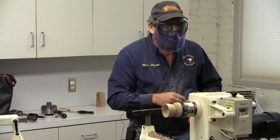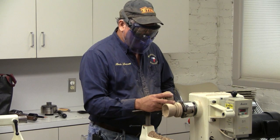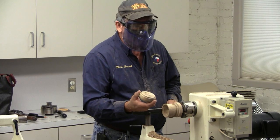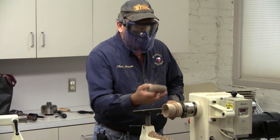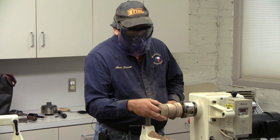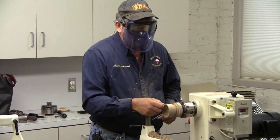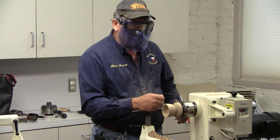Why wouldn't you fit the top to the bottom now with it still chucked up? Well, I don't have this on the lathe. That's not your finished cut on that piece. On this? No, that doesn't fit yet. It's close. That may or may not be the finished cut. I got lots of thickness here to play with. When I get it all together, if it's off a little bit, then I can trim it back.